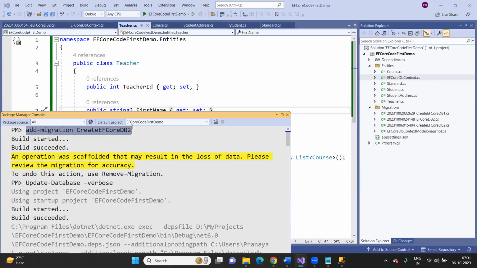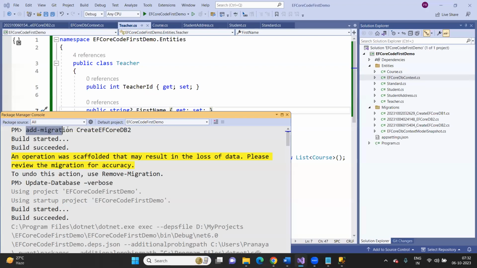You just need to execute this one, on each change. Otherwise, once you make these changes, how will Entity Framework know what changes you have made, whether your model class is synced with your database or not? This is not possible. Yes, this was possible in our earlier Entity Framework, but not here. Here, every small change you make to your entity properties, to the DbContext class or to the entities, you have to execute this add migration command.